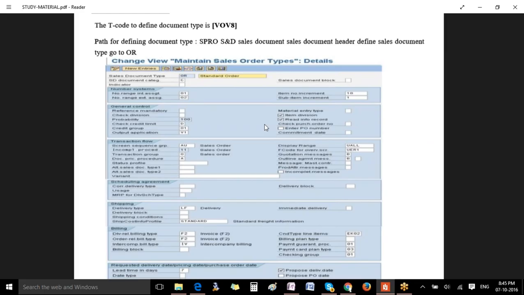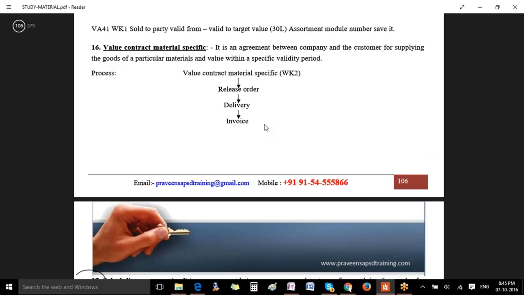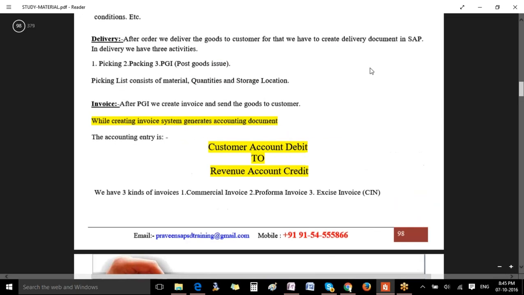Because whatever configurations you do throughout SAP will reflect in the sales document. If you are perfect with the sales document and you know what activities happen in the background, that's it. No one can beat you. So be perfect with what you know. I'll also share some ready-made documents on how to create a credit memo, debit memo and order, so that you can refer to them and create in your system. We'll stop here and catch back on Monday.